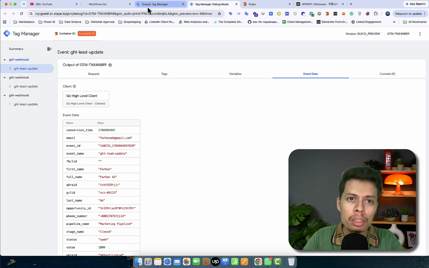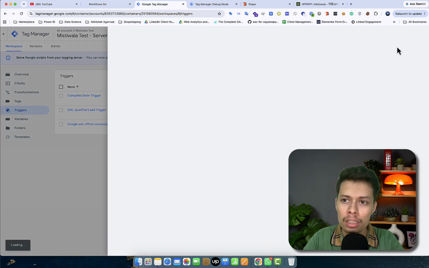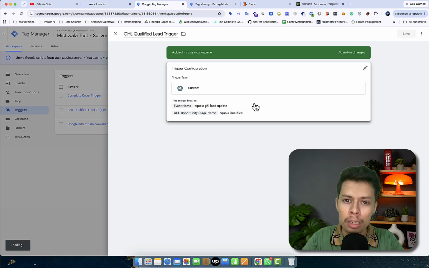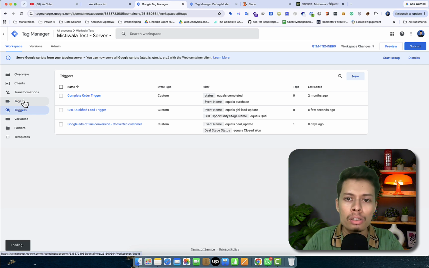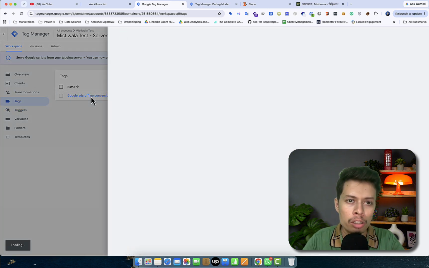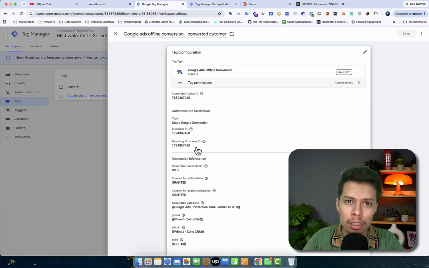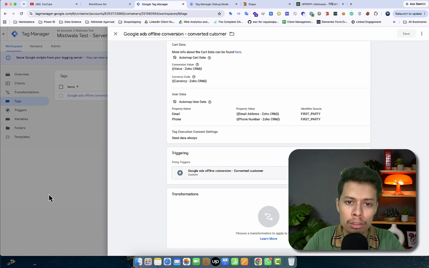Now we can create one more trigger by copying this. It's very simple. You copy this, then GSL opportunity stage name should equal closed. Then you can create a trigger for your Google Ads offline conversion tracking, and put in your ID and other stuff, and it will work like magic.